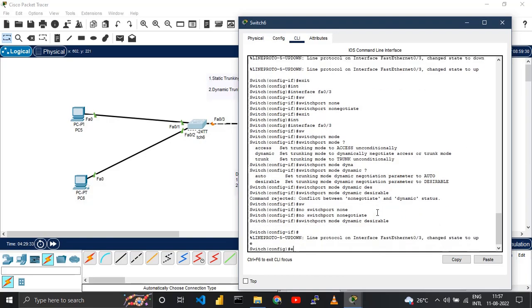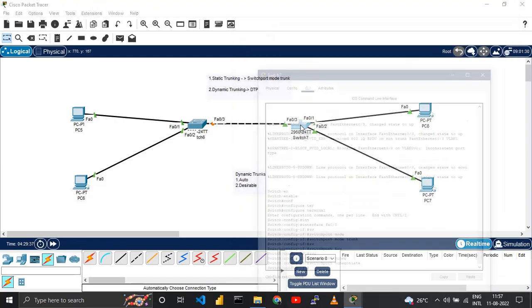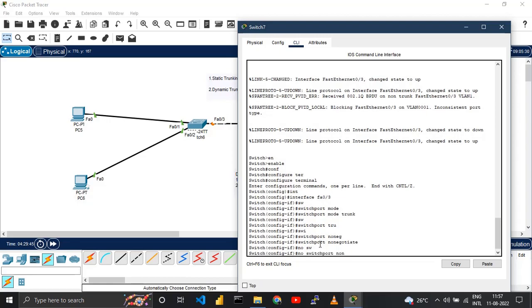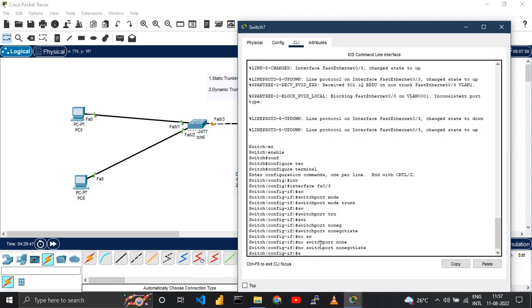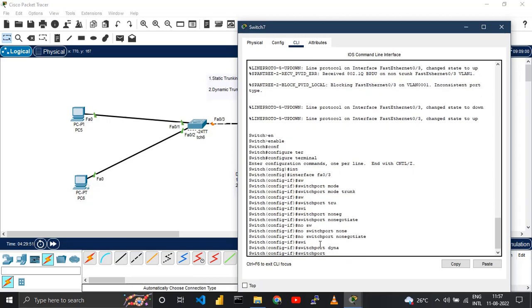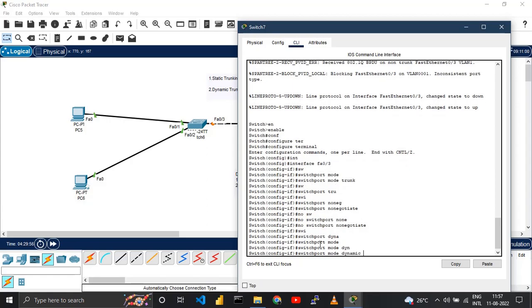Now let's exit out of here and configure the other side as dynamic desirable as well. Same thing here, no switchport nonegotiate, and switchport mode dynamic desirable.